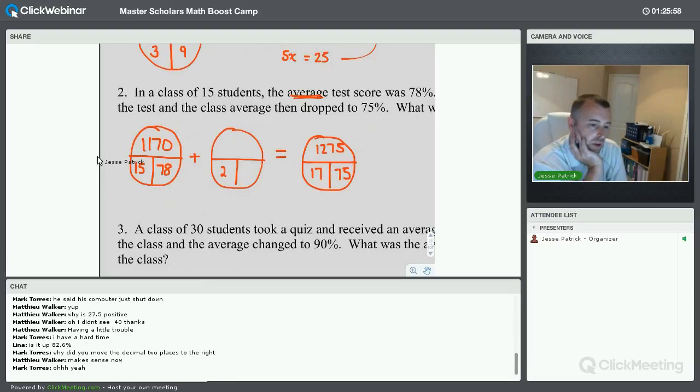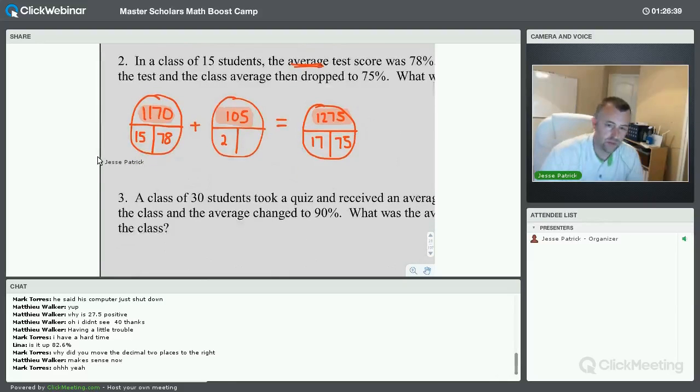And there's your setup. From the setup, you can actually find your average. I want you to take a look at this real quick, and then I'm going to do it. Okay, so what we have now is these totals. I know this total plus whatever this total is. I don't know what it is, but I do know if I add them up, I should get that total. That's where the aesthetically pleasing part comes into play. It all lines up. Okay, I know 1170 plus something is going to equal 1275. So go 1275 minus 1170, and you get 105.